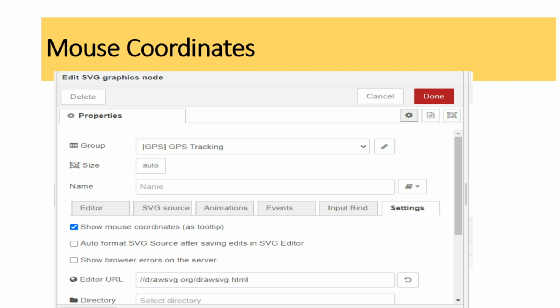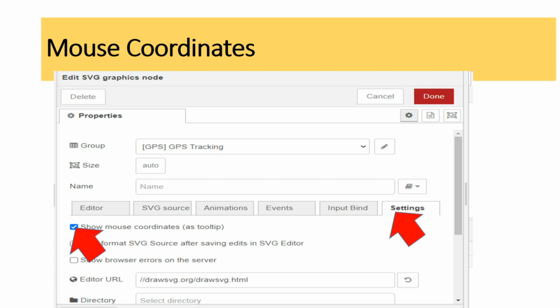If you want to know the mouse coordinates, then you can click the settings tab. In the settings tab, you just activate show mouse coordinates. This will help us to know the coordinates, and automation with respect to coordinates will be easier for us to figure out, in which place what automation has to be brought.